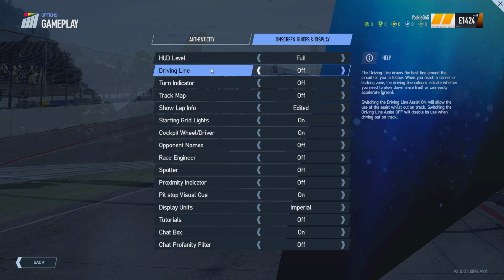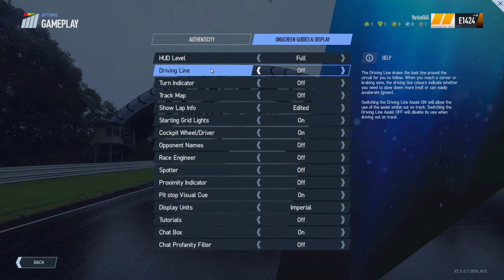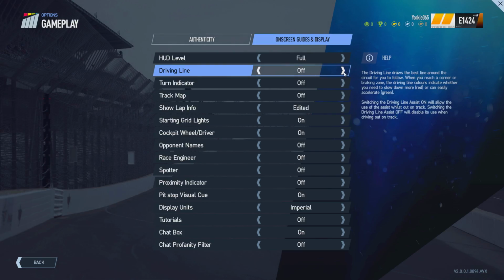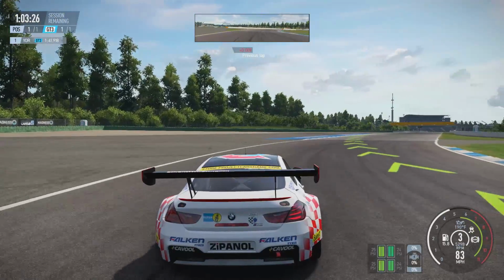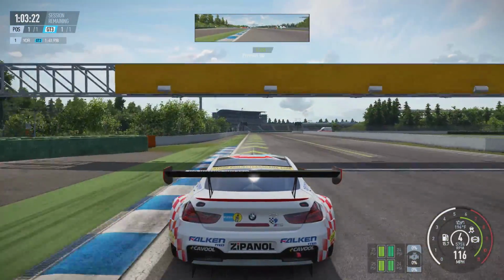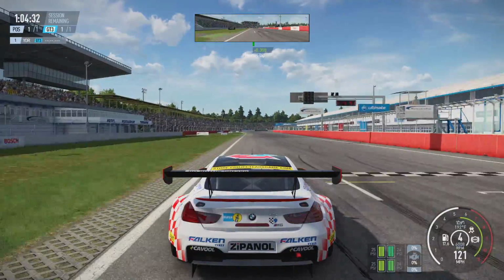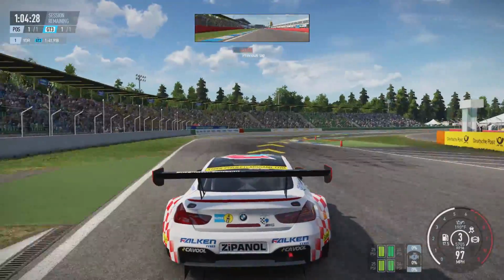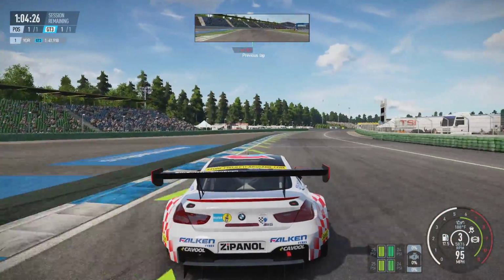The next assist that we're going to take a look at is the driving line, which we have three options for. You can choose between off, having it on set to always, and then set to cornering. Obviously, having the driving line off, it will never be visible on the circuit. Having it set to always will make the driving line appear all the way around the track, and then having it set to cornering will essentially mean that it only appears in the braking zones and the corners and won't be visible down the straights.